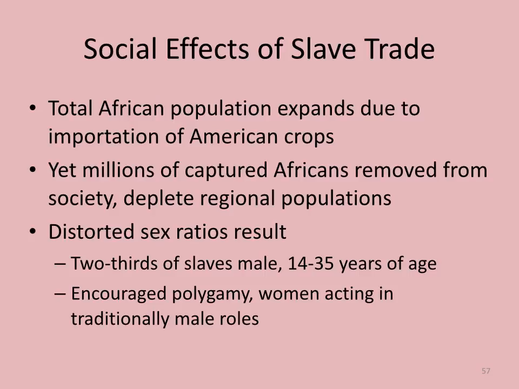We're going to have distorted sex ratios. About 2/3 of slaves are male, between the ages of 14 to 35 years. And this is going to cause a lot of problems in Africa. It encouraged polygamy, and women acting in traditionally male roles, and this is going to cause a lot of conflict in Africa because of the unpredictability of who was going, who was staying, who was going to be here, who was not.